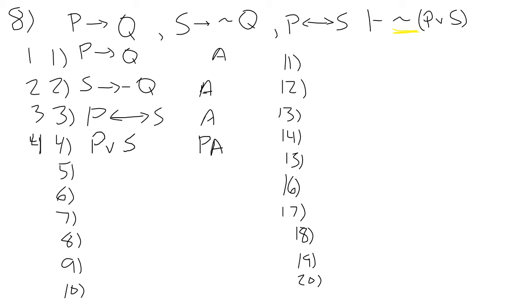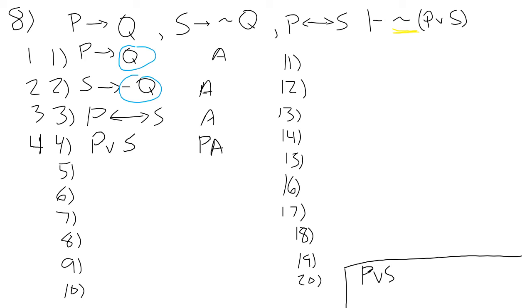So we need a contradiction. And you might say, well, I got a Q and a tilde Q here. Maybe that's a good start, and it probably will be, because that's the only contradiction that we'll be able to build throughout this proof. So let's work towards that. Well, we're still going to have to do wedge out somehow. So we're going to need to do wedge out. But what are we wedging out to? That's the question.